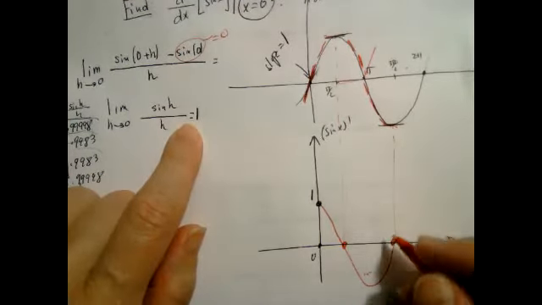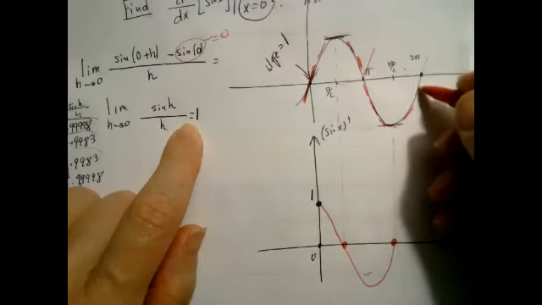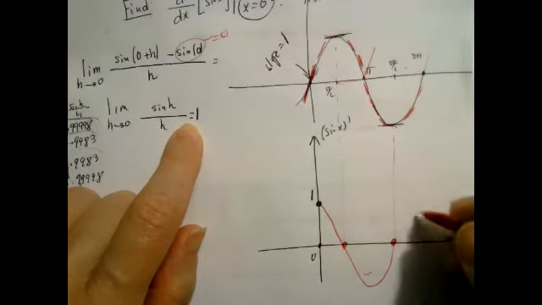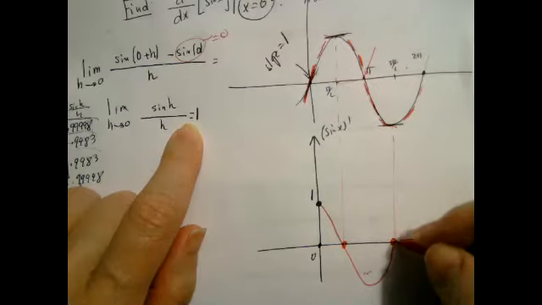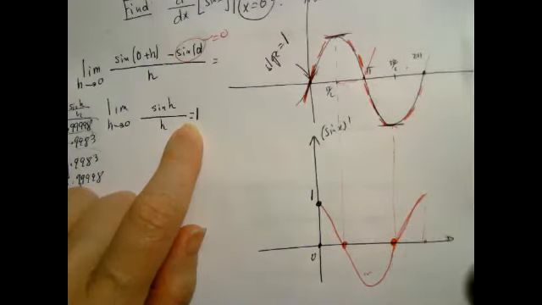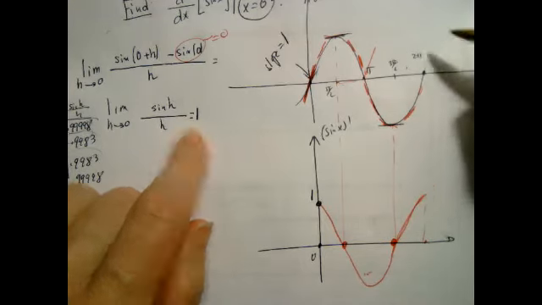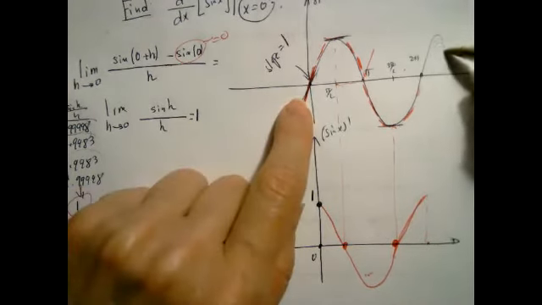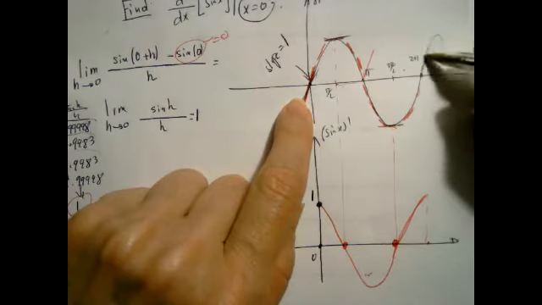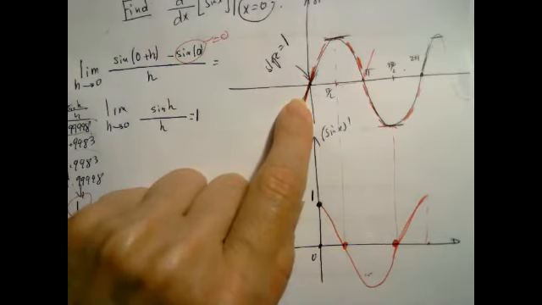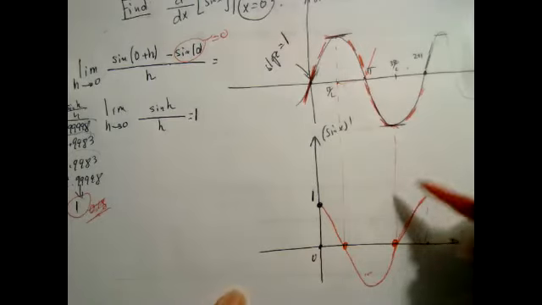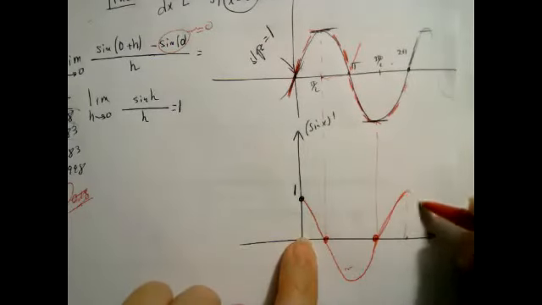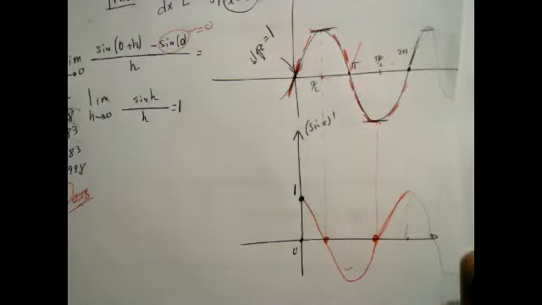And now this is 3 pi over 2. After that, it's positive, positive up to 2 pi. So at 2 pi, it is actually positive and goes like that. But then what does it do after that? Since the sine repeats itself, the slopes are going to repeat themselves also. They're not going to change. So it's going to go periodic like before.